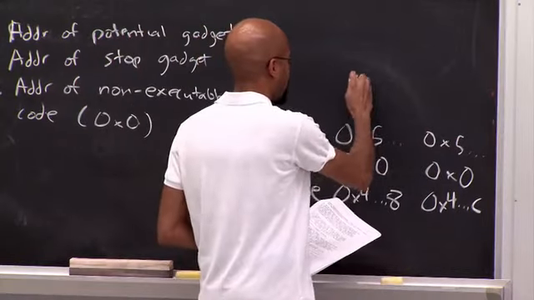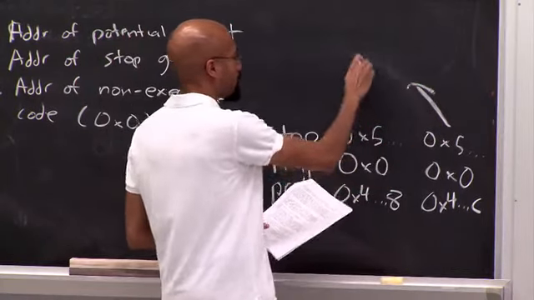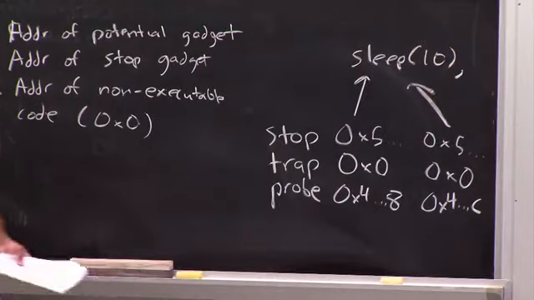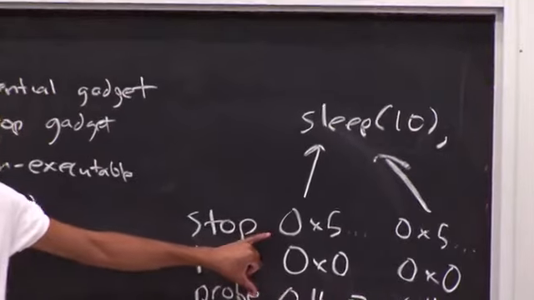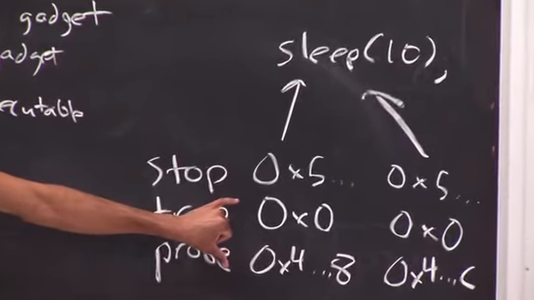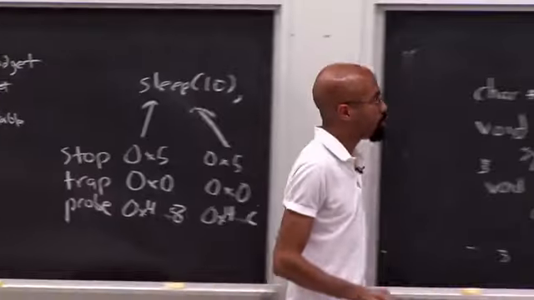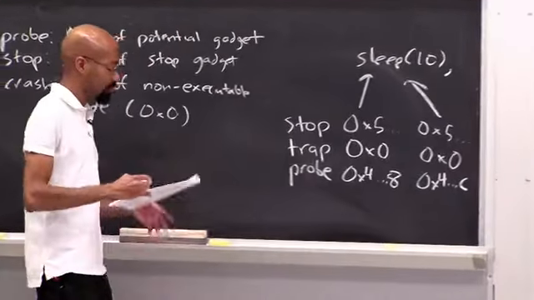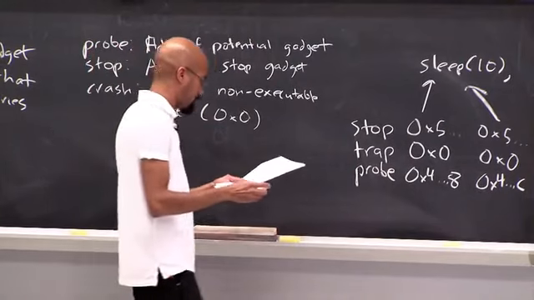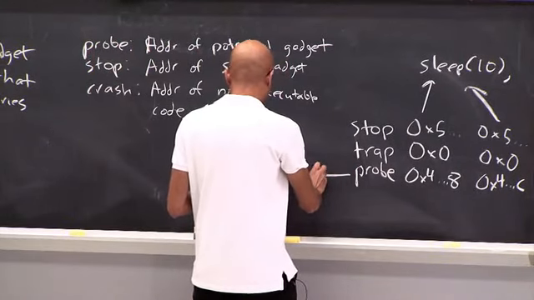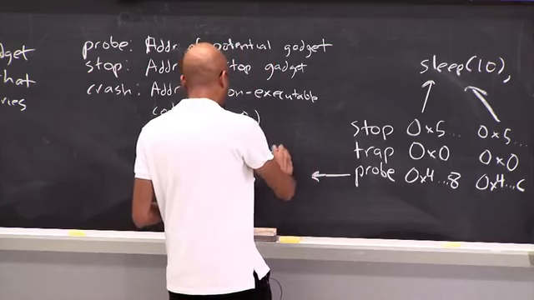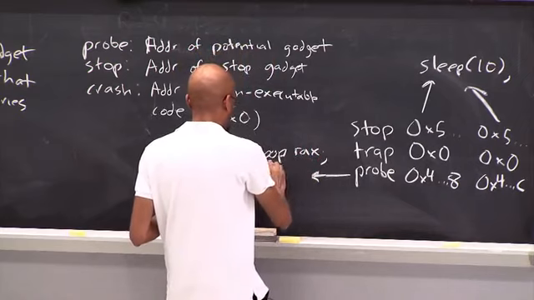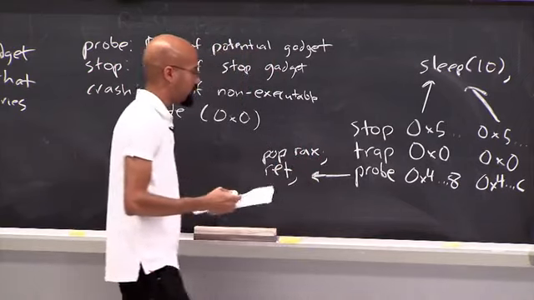And remember that the stop gadget, maybe this address points to code that does something like sleep 10 or something like that, right? So when I say that we're going to test these sequences, this is the stuff that we're going to push onto the stack, right? So similar to over there, when we were pushing these gadgets onto the stack, this is the stuff that we're going to push onto the stack, and then we're going to see what happens, right? Now, let's say that this code here points to the following sequence. We're going to pop some register, let's say rax, and then we're going to return.